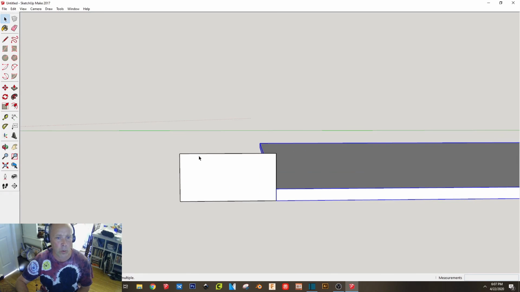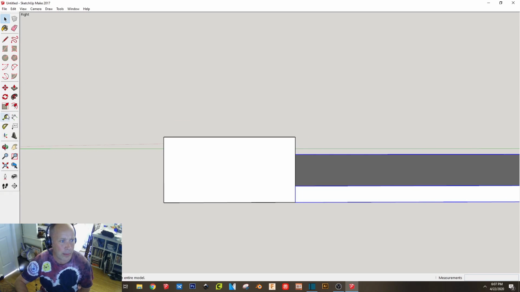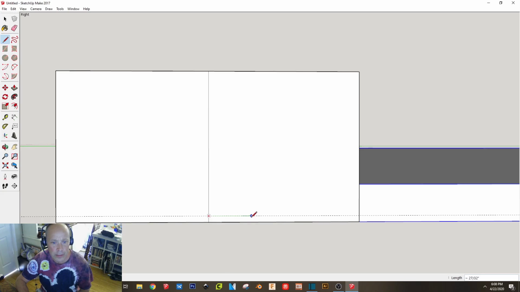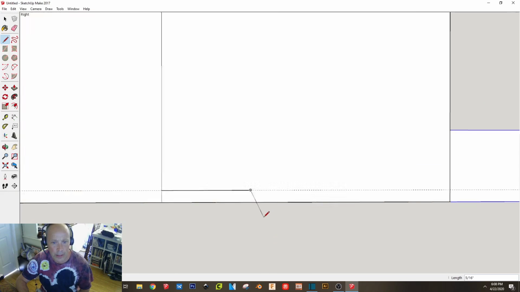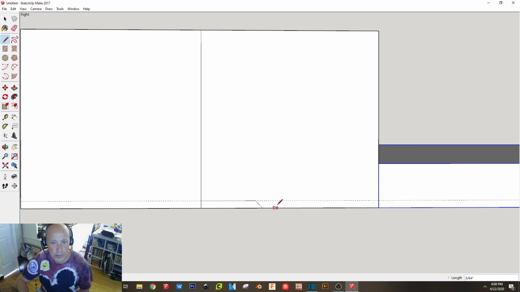Okay, so this one is a bowl. I'm going to put a similar foot on both of them, so I'm going to come up 1/8 of an inch. I'm also going to cut this in half. I'm going to come over here like this, come to here, and then because I'm doing these little square feet, I'm going to go to about here, and I'm going to grab this, and grab that, and do this.